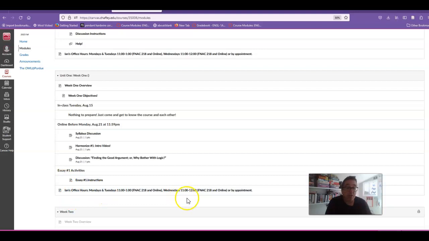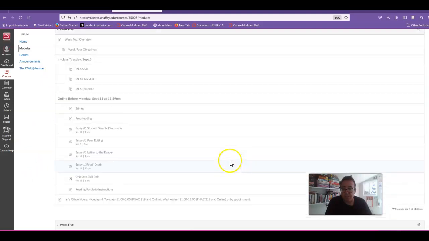And also at the bottom, there's a link to my office hours and a list of when I'm available. When I am in office, I'm always available by appointment, but these are the hours where I'm sitting in my office, just working on stuff, but there to talk to you. And if you do try to get a hold of me during my office hours and I'm not there, I might be in the washroom or recording a video. If you're recording a video, usually you have to turn off Zoom. So if I'm not in my Zoom office, just email me and I will be there. I might be doing something else, but I am there to talk to you. So please do get a hold of me. And yeah, that's the typical breakdown of a week.